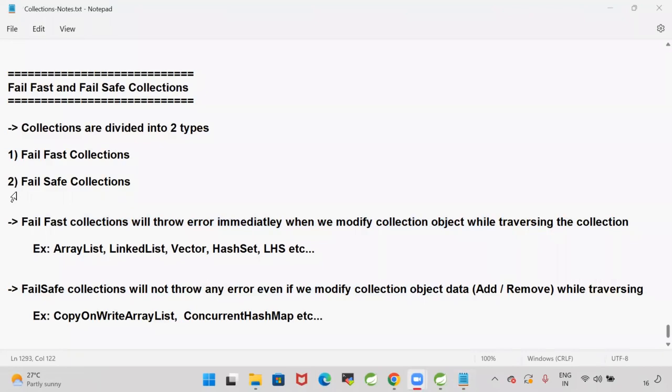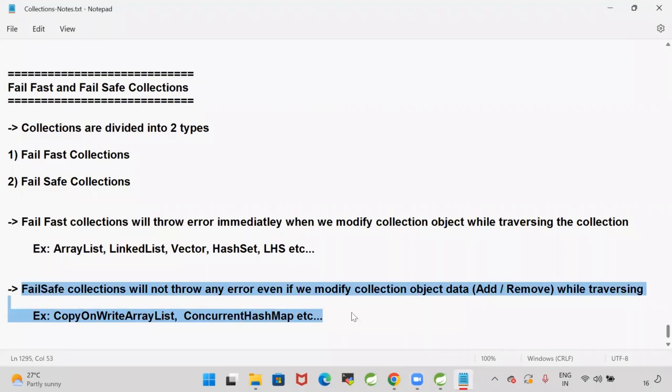If your operations are frequently modifying the data, while I'm traversing the data, based on some conditions I want to add a new record, or based on some conditions I need to delete existing records, then you need to go for fail-safe collections.